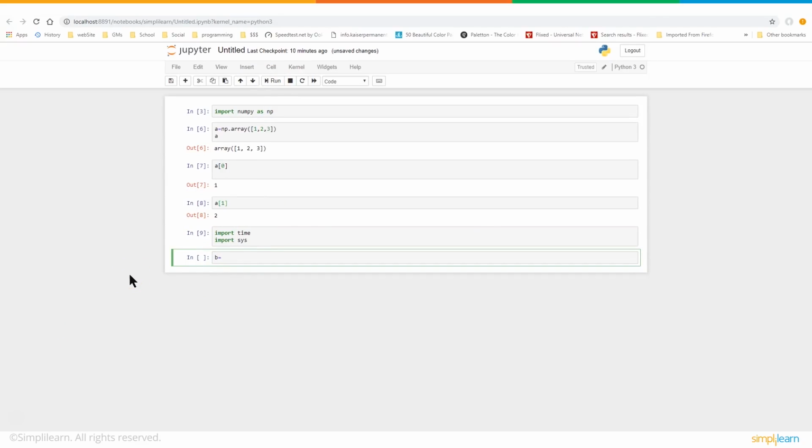And so we'll do b equals range of 1,000 is fine. And so that's going to create a list of 1,000, 0 to 999. Remember, it starts at 0 and it stops right at the 1,000 without actually going to the 1,000. And let's go ahead and print system.getsizeof of, and we'll pick any integer because we have 0 to 1,000. We'll just throw one in there, 5. It doesn't matter because whatever integer we put in there is going to generate the same value, because we're looking at the size of how much memory it stores an integer in. And then we want to have the length of b. That's how many integers are in there.